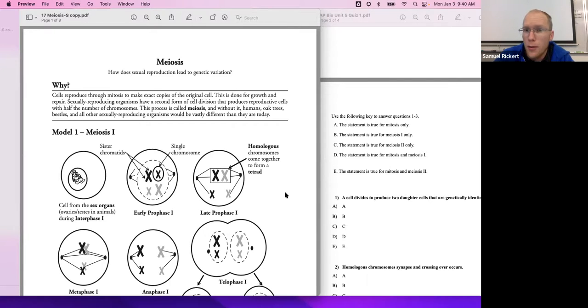Again, let me repeat that. Prophase 1 is not the same as prophase in mitosis. Prophase 2 is not the same as prophase in mitosis. And prophase 1 is not the same as prophase 2. They are all using the same cell apparatus. They're all using the spindle. They're all doing a similar thing, and that's why they all have the same name. They're all condensing chromosomes, but they are not the same at all.